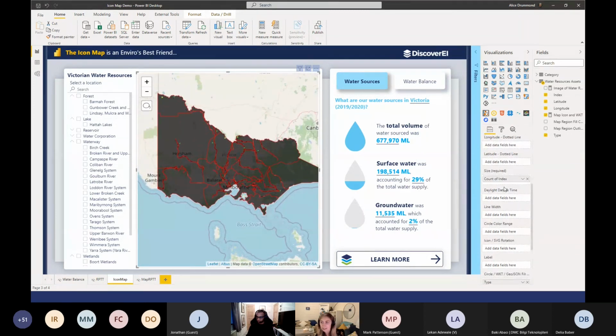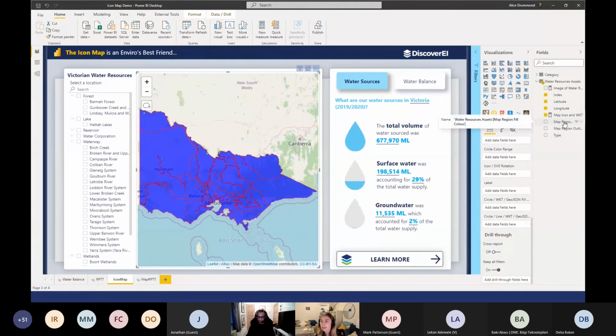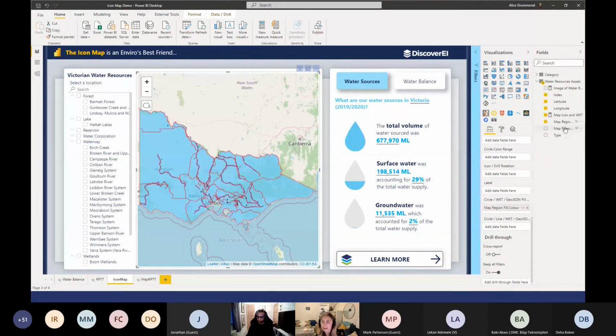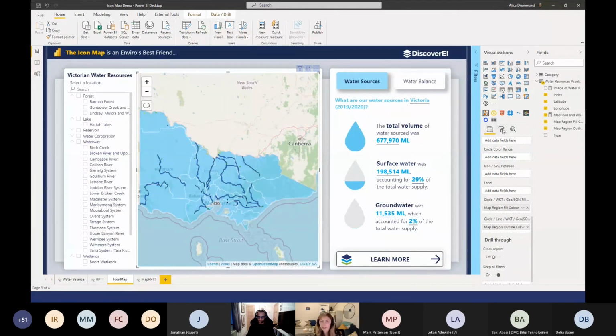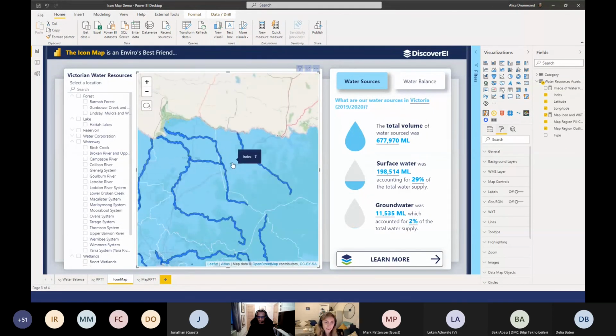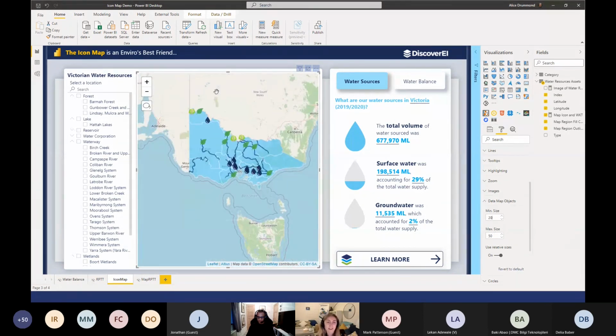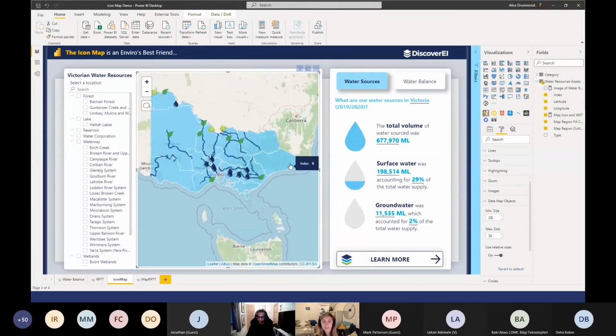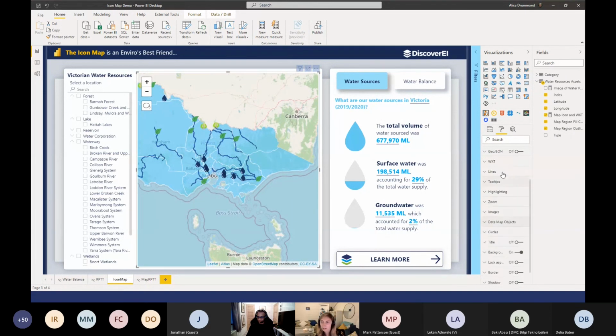but it's still not looking very impressive. So let's have a look at some of the other really rich formatting options we've got available here. We can bring in a custom fill color here and a different region color as well, an outline color. And let's make these icons stand out a little bit more. We've got some very tiny icons at the moment. I want to make those a bit bigger. Let's change that minimum size to be maybe 20. Cool, and you can see that now we've got different reservoirs, we've got forests, we have rivers and areas for our water corp as well.